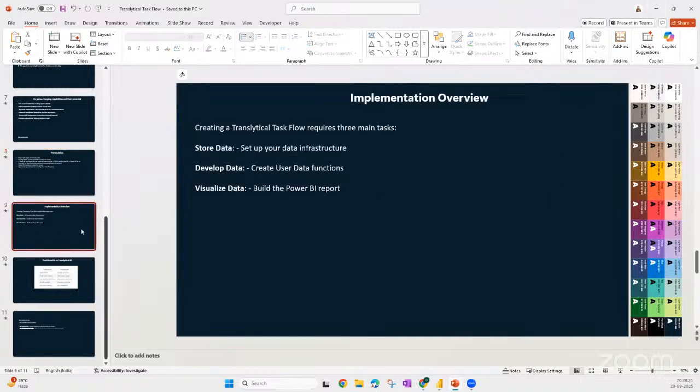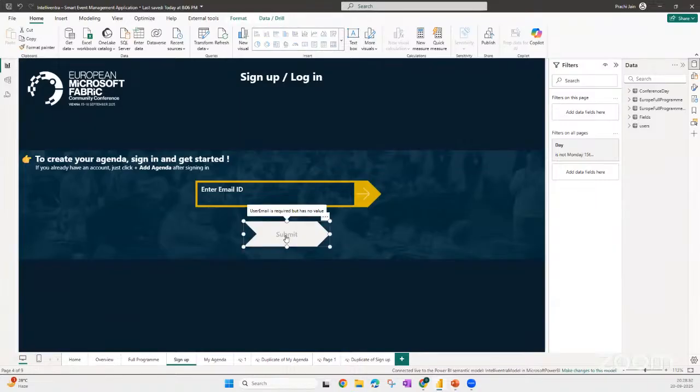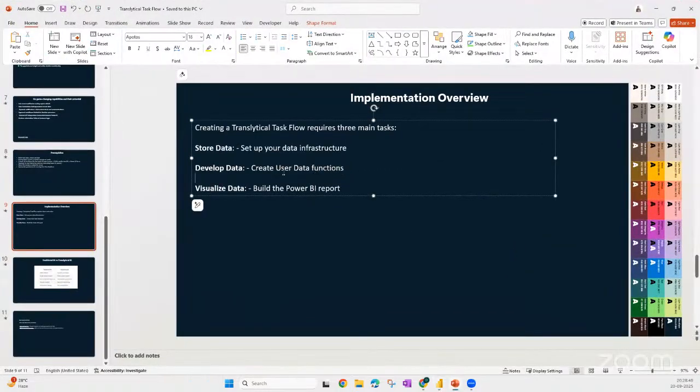And the user data function that I'm talking about. This is a general point: if I need to click something, definitely some code is written in the backend. That code we will write in the function that we define, whatever the function is doing, storing my data, adding, updating, deleting. For that, in Microsoft Fabric, we can create the user data function. Whatever definition we define in that function will do that operation.